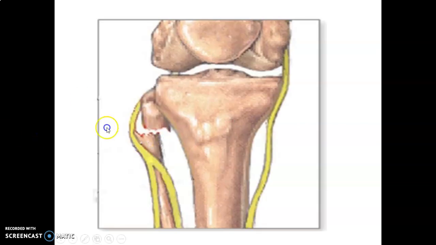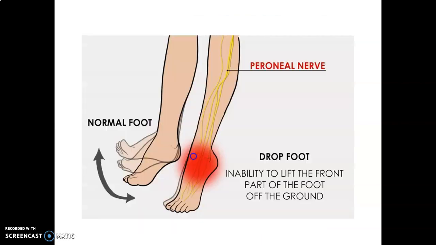Now look at this. If you bring this in an exam, there's a fracture at the neck of the fibula. Remember, the common peroneal nerve winds around the neck, so you get common peroneal nerve injury, and this will lead to foot drop because the deep peroneal nerve and superficial peroneal nerve, which innervate the dorsiflexors and everters, are going to be affected. Therefore, the person will not be able to dorsiflex and evert. So foot drop is characterized by slapping of the foot on the ground, because you're not able to dorsiflex.